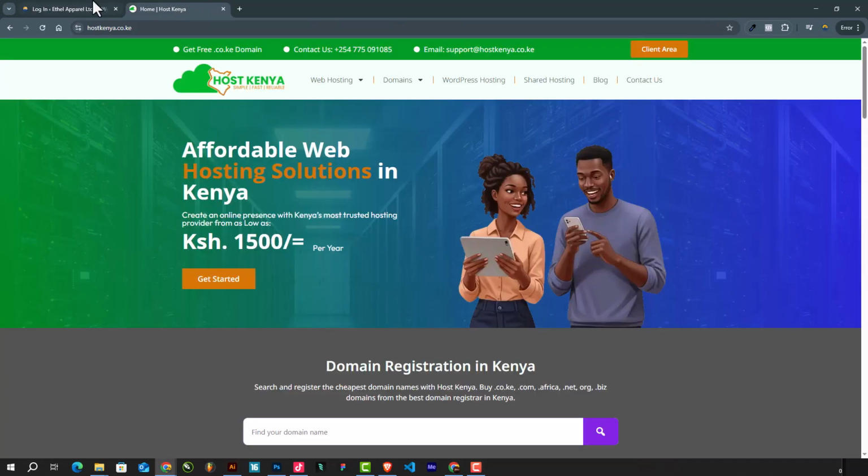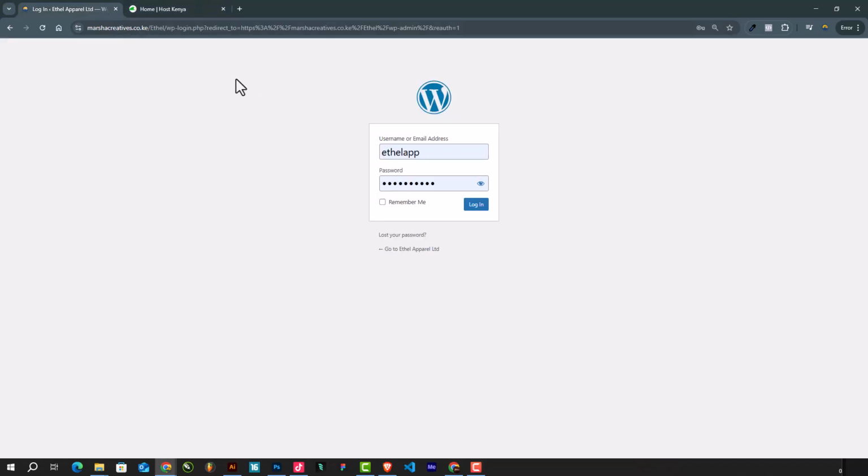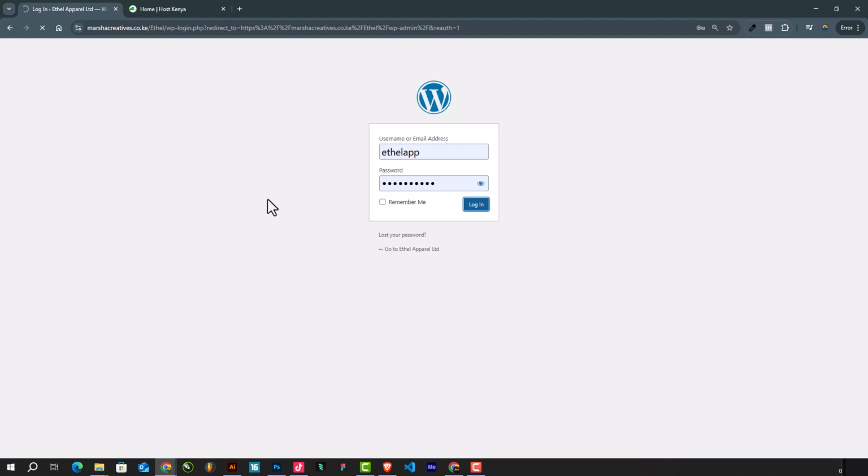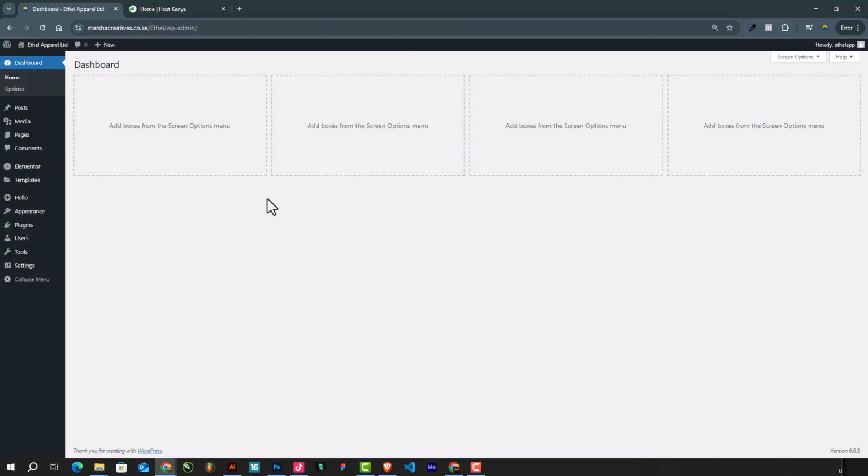So basically we have already learned how to access this. This is the WordPress admin dashboard. To access this, you just have to add /wp-admin, then input your username and password, and you should be able to log into your WordPress dashboard. So we're already logged in. In our last video, we learned how to get the dashboard ready to design our website. Okay, so in this video, we are jumping into designing the components.